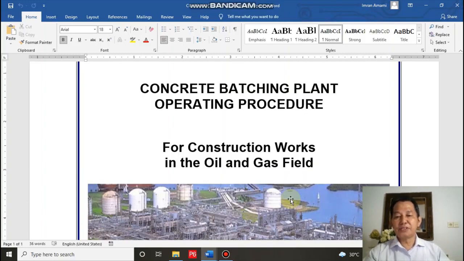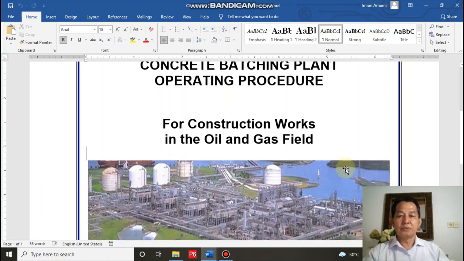Let's say for example, the project case this time is a project with a concrete volume of 12,628 cubic meters, with details of 6,883 concrete type 1 and 5,745 concrete type 5. To support this project, the company will use 6 truck mixers with an average capacity of 6 cubic meters per truck, while the capacity of the company batching plant is 45 cubic meters per hour.